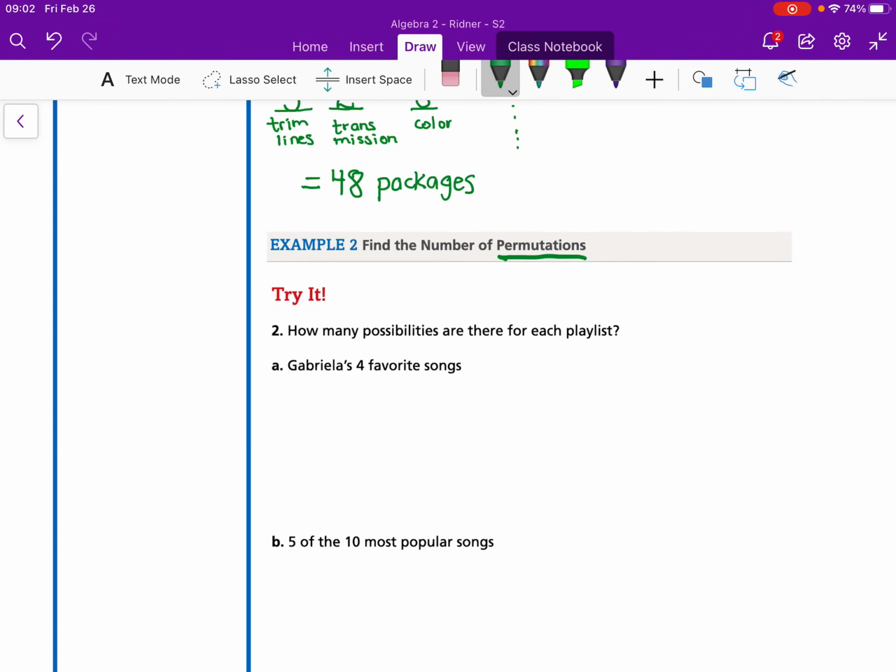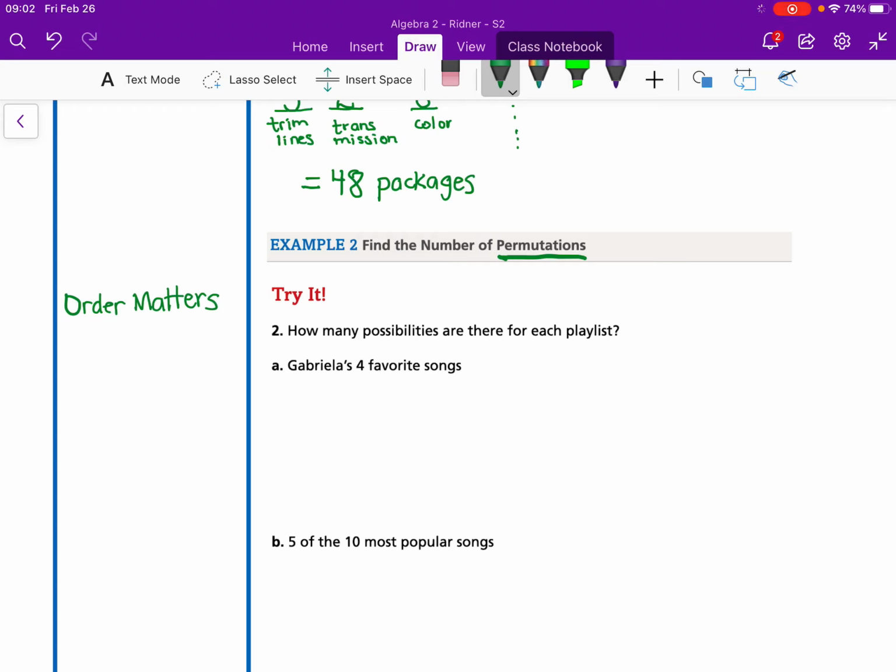So let's say you're creating a playlist. And let's say that you do care about the order, because you don't want that song that gets you hyped, you don't want that slow, sad song to come on right after it, but it could possibly be on that playlist. So we're going to say that order matters. We're not hitting shuffle on our playlist. We actually want it in order.